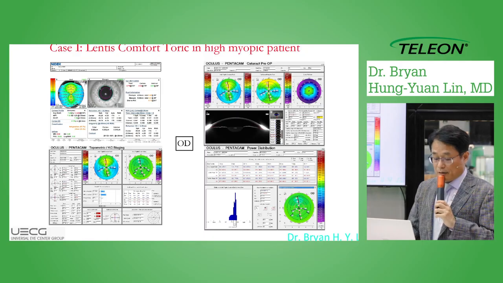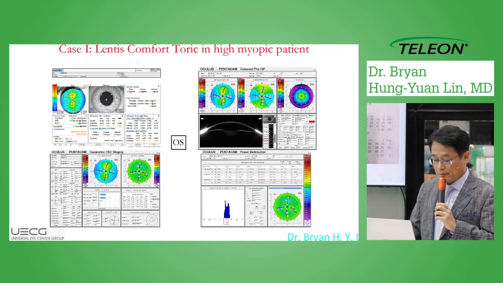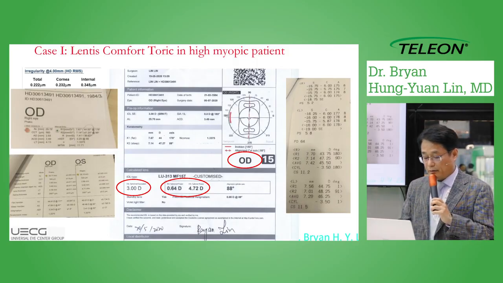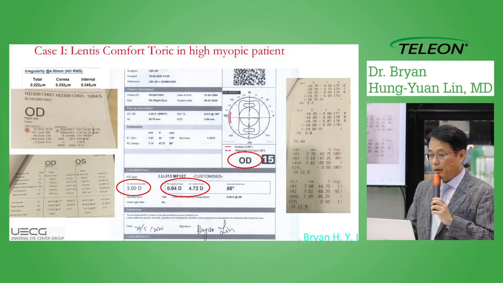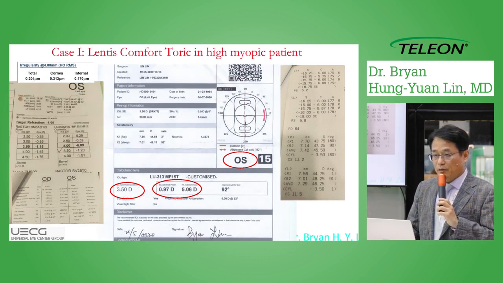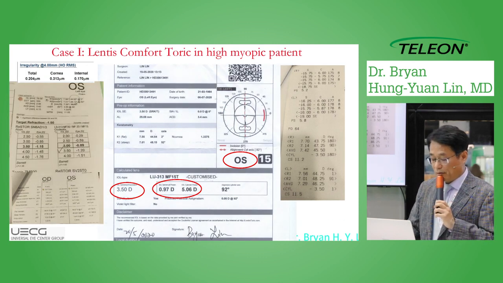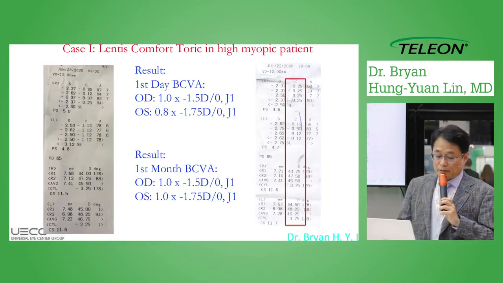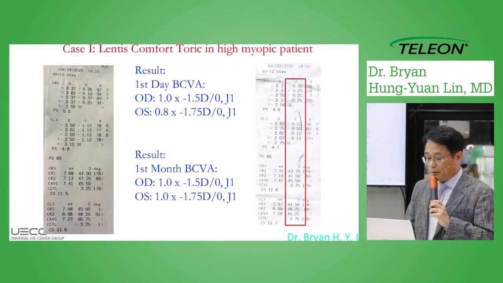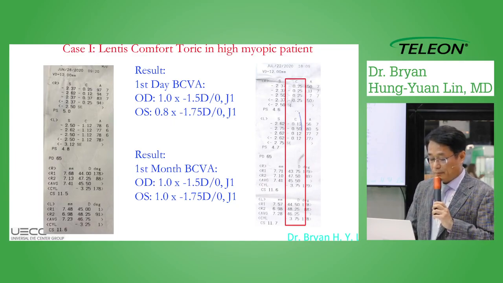We conducted a thorough pre-op examination on the right eye and left eye. We input the examination result into the calculation formula and obtained 4.72 diopter cylinder power and 3 diopter SE on the right eye. And we scheduled 5.06 diopter cylinder power and 3.5 diopter SE for the left eye. On the first post-op day, the residual cylinder was minimal, less than 0.25 diopter, and the BCVA reached 20/20.